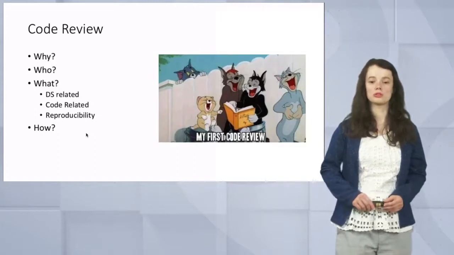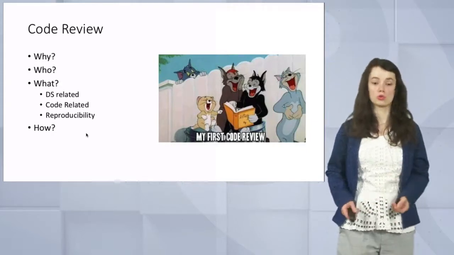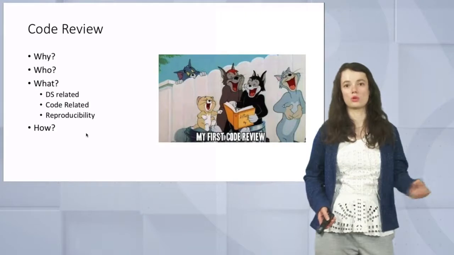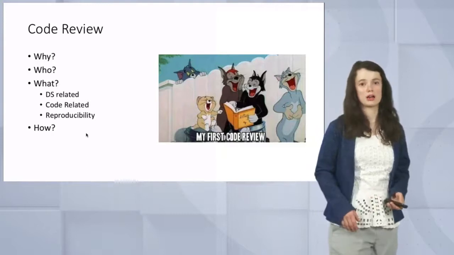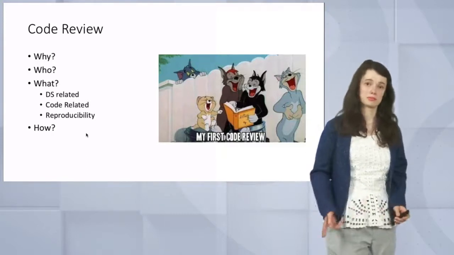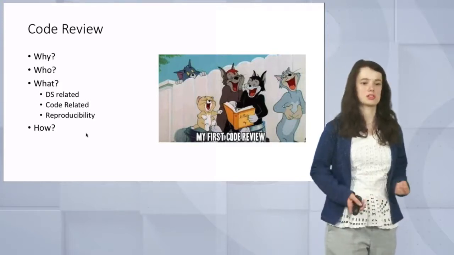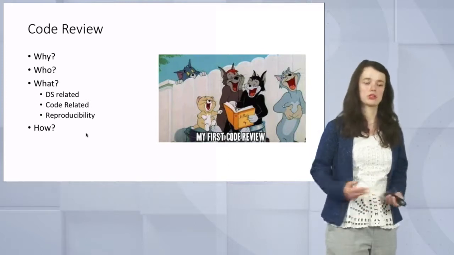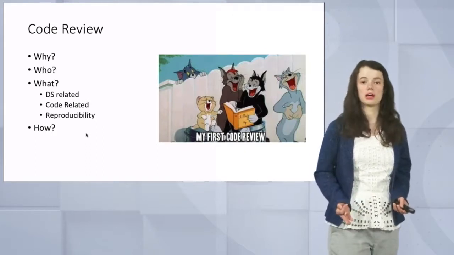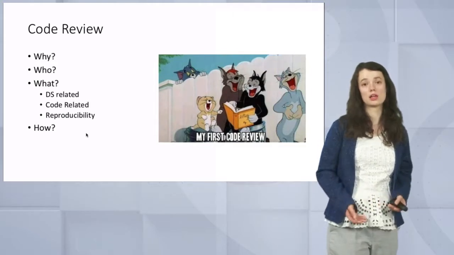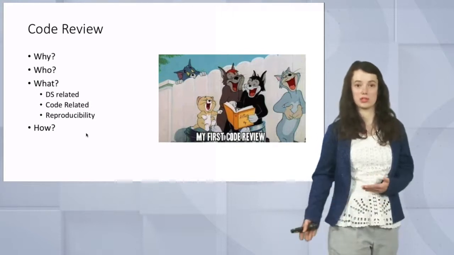The first thing I'll tell you about is code review. Code review is a process where you show your code to somebody else, and your colleagues look at your code and comment. Then, when you see the comments, you can fix some mistakes or make your code better. Who does code review? If the project is very important, there should be two specialists, a data scientist and a software engineer. But for smaller tasks, it's okay to have only your data science peer.